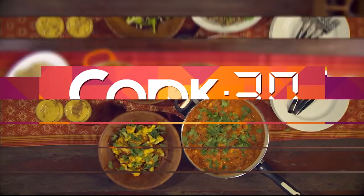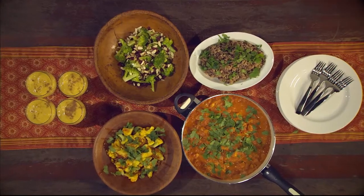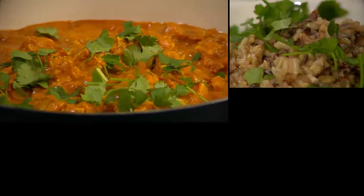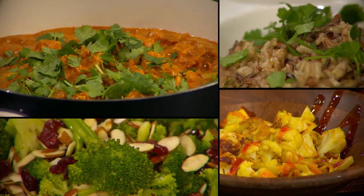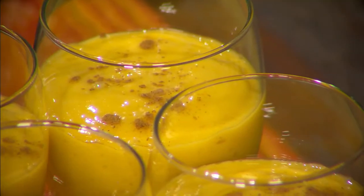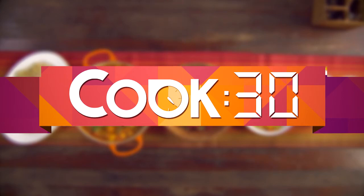On the menu today, we have a not butter chicken, which is a healthy version of an Indian favourite. We're going to be serving this on freshly cooked brown rice. We have an amazingly colourful broccoli, almond and cranberry salad. And on the side we have some cauliflower and onion pakoras. And of course, the Indian favourite sweet to finish off, a healthy mango lassi.